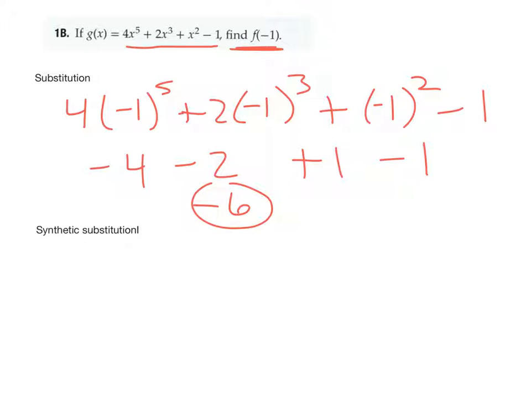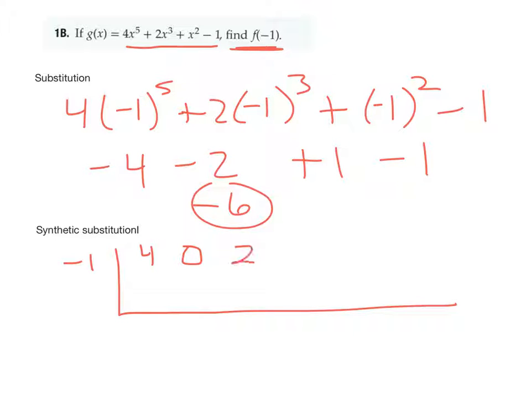So what I want to show you is that it can be done the way we've done it before. But if we do the synthetic division that we've also used, sometimes it's a little easier. So if I put my negative 1, which is what we're substituting, nothing changes when we do this kind of substitution. And now I'm going to put my numbers in. Here's where we have to remember to hold whole place values. The 5th power, I have 4. But next to the 4th, I don't have anything, so I have to put a 0.